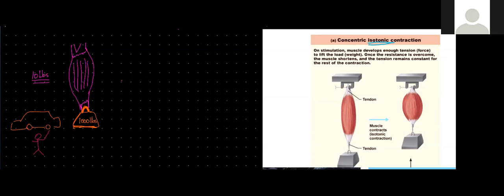Yes, there will be a contraction. So this means what for you? This means that there will be an increase in the degree of tension in the muscle, until you reach the maximum contractions that you can perform. So you're going to reach 10 pounds.